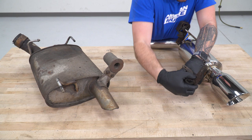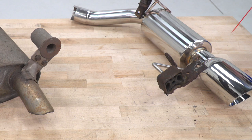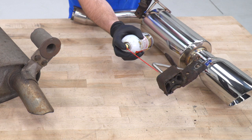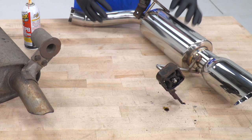I'm gonna hit this with some PB Blaster just to make it easier to slide on. All right, hit it with PB Blaster from the front there. Just put a little bit on the back. It'll help things slide on, lubricate that rubber. See, that loosened up real good and it slides on. Now we can get to the install.